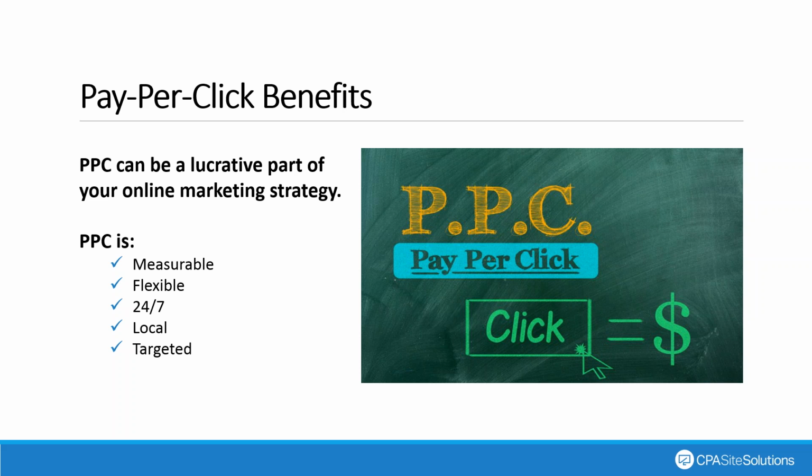It's just like your website is, which is 24/7, but unlike some of the other things, like if I dial on the yellow pages, I can only call you, or I may think to get your phone number, and you're not in the office at 10 o'clock at night. Pay-per-click advertising runs all of the time. It's local, so you can set the geographic region so that you can make sure that you're not getting people clicking on your website from 3,000 miles away or 2,000 miles away, and it's targeted so that you can really have people who are just looking for the services you're offering.